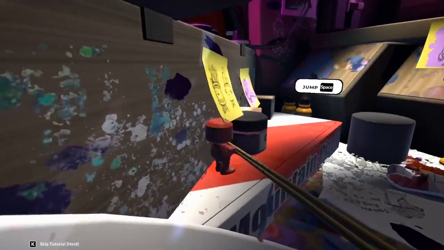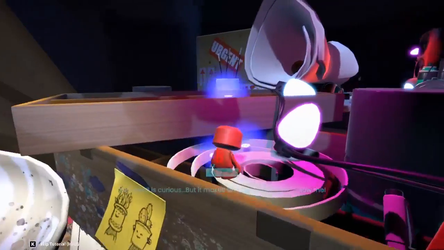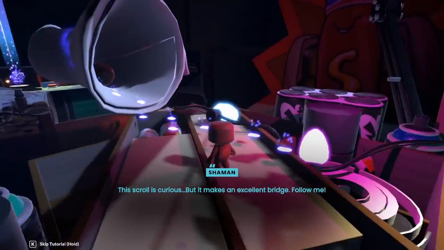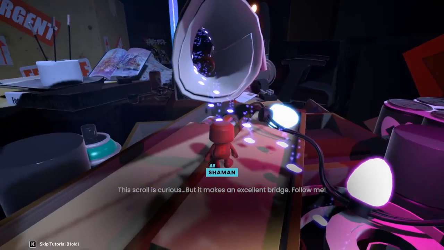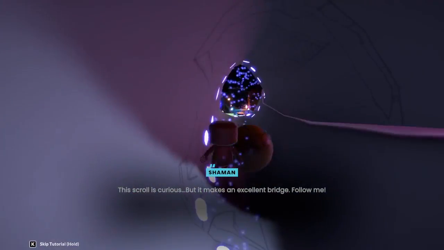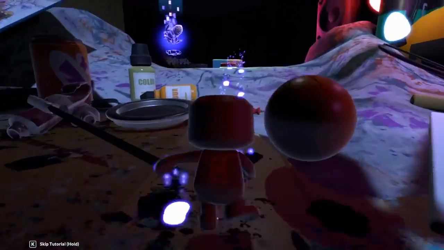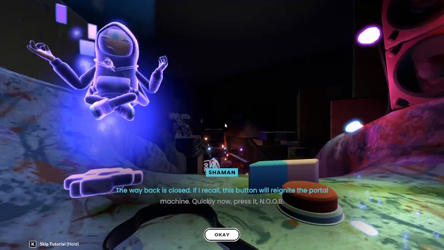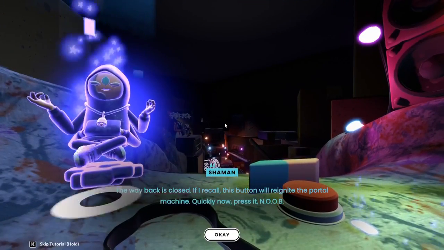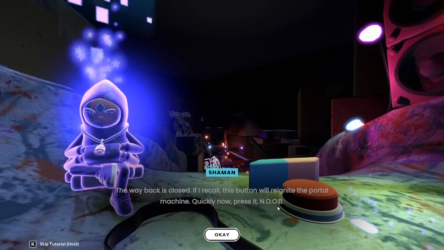Post-its with some drawings. Ah, there we go. So there's a lamp here. Scrolls through this. Okay, so let's follow his footsteps still. Balls. Oh, that's so cute. Hear that? Alright. He called me a noob. Look, quickly now. Press it N-O-O-B.